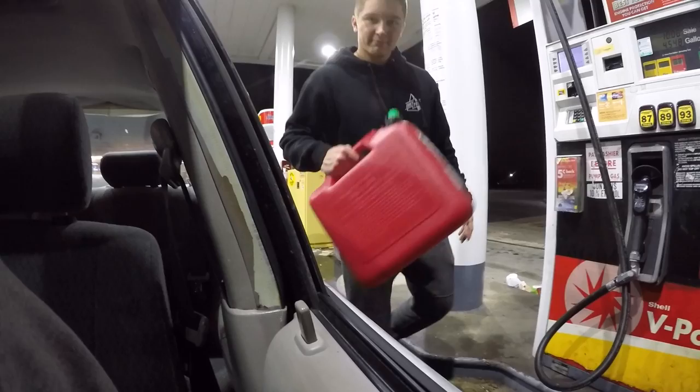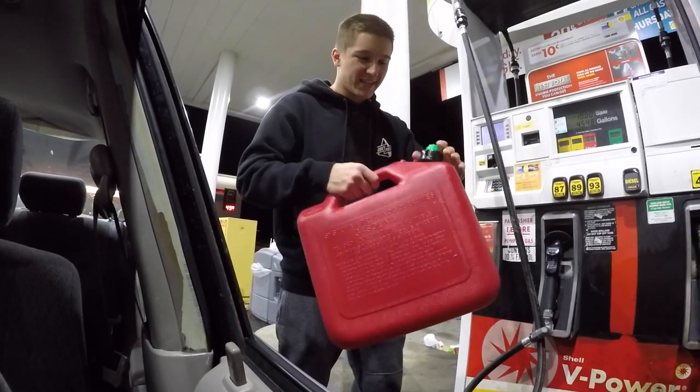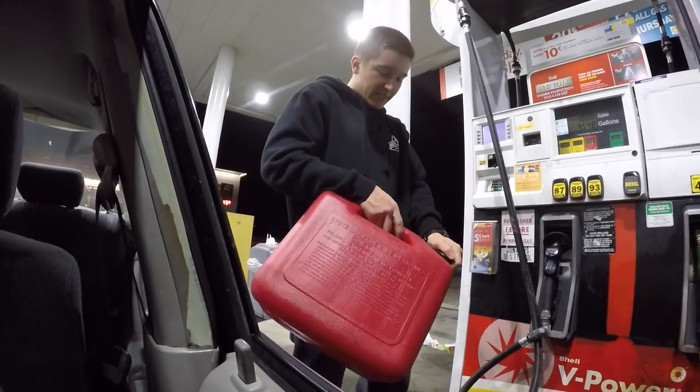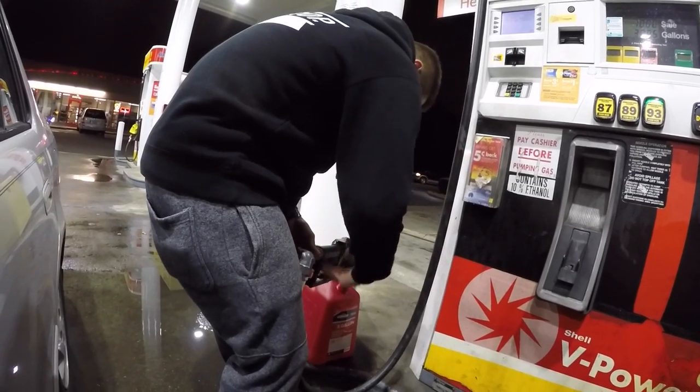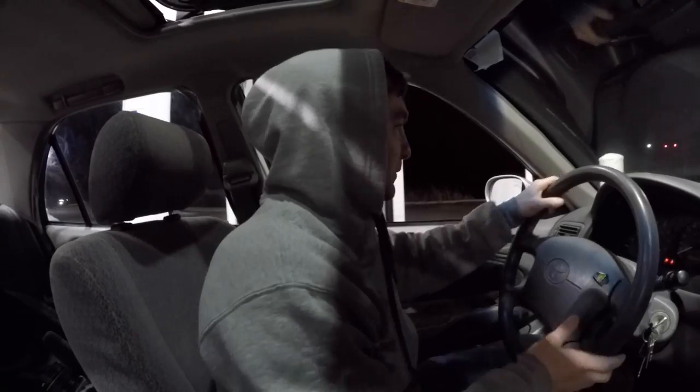Oh my god, I almost rear-ended someone. Got our gas can. Damn it, it's not a gas tank. He gave you 3.7 gallons. He's a stupid doof. How much did I spend for that gas can? $20 and it's leaking.